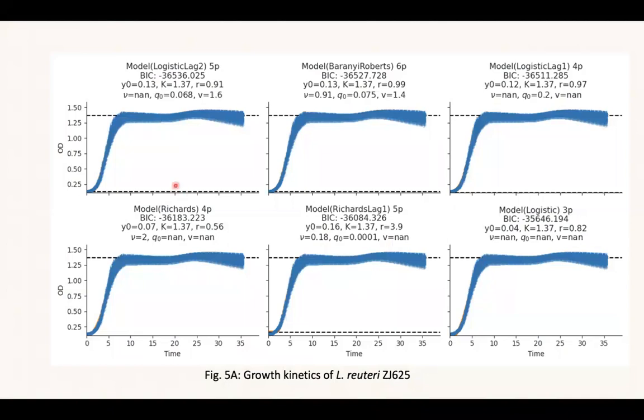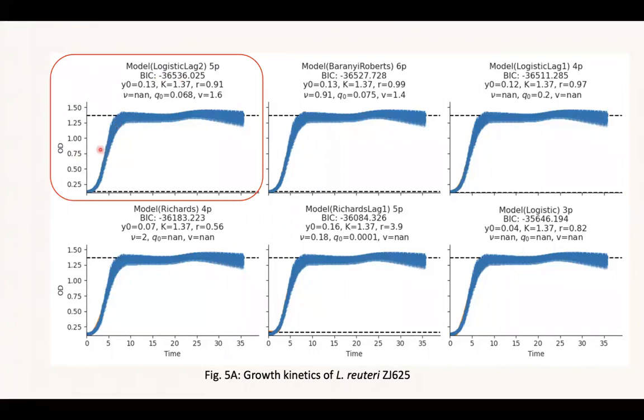So this is the growth kinetics of the two isolates. Like I said, I generated growth curve data using an automatic spectrophotometer that took readings at intervals of 15 minutes. And like I said earlier, the essence of this is for me to determine my sampling size and not to go into the details of the mathematics that took place here. But we realized that the logistic LAC2 model, I'm not too much into modeling, but as part of this manuscript, I had to do it in Python. The model with the lowest BIC was the one which is the perfect fit for the growth of the isolate. Of course, I only use this to determine my sampling point, at which point I'm going to do my sampling.